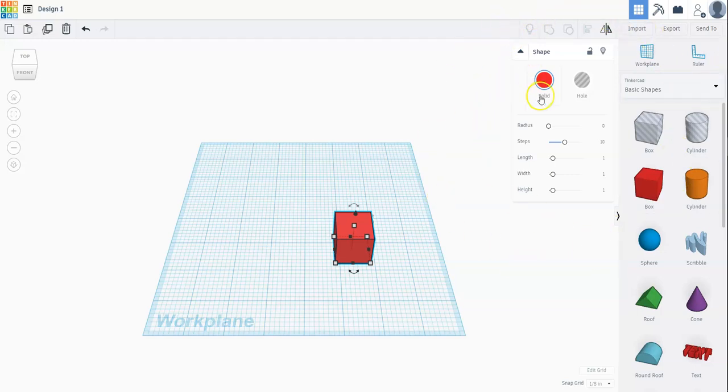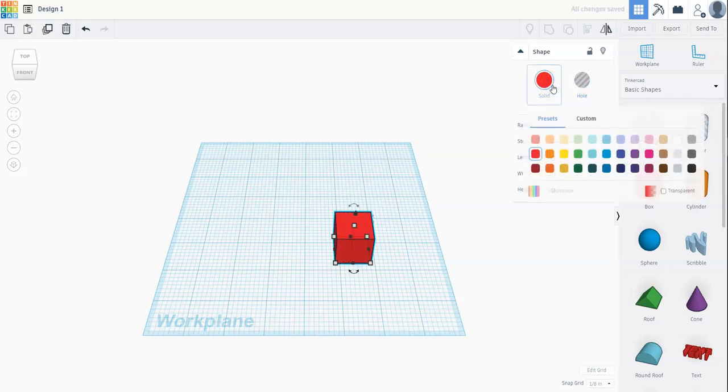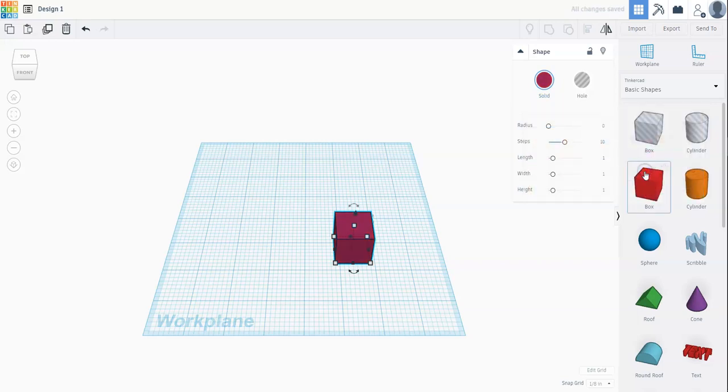Within the dialog box, you could change if it's a solid or a hole, and we're going to get into solids and holes in a second. You could change its color if you want to. You could change the length of it, the width of it.